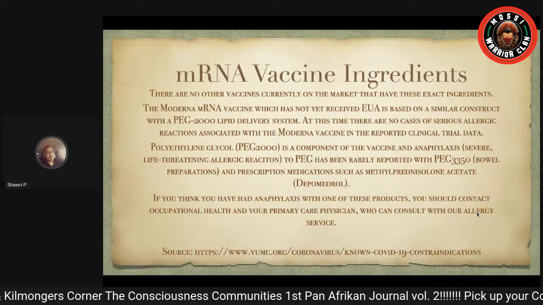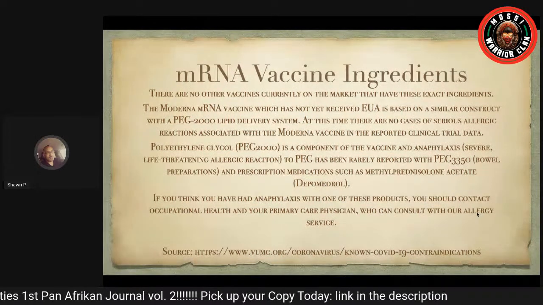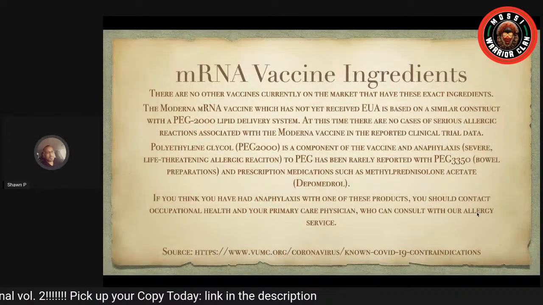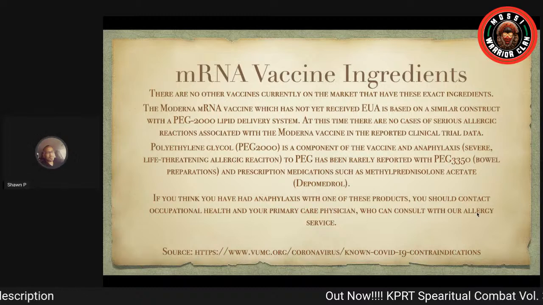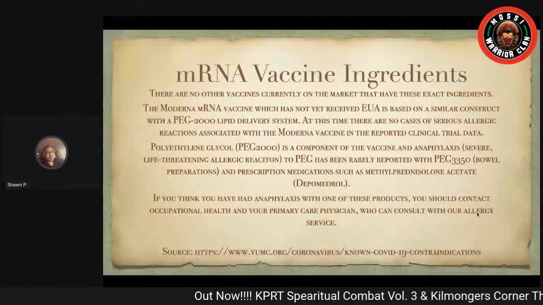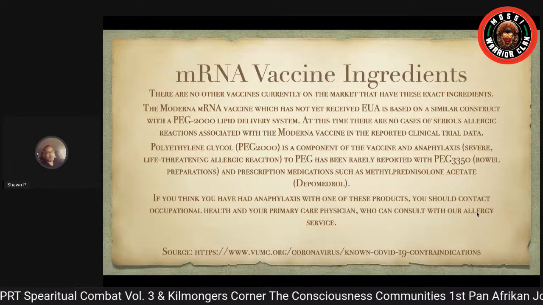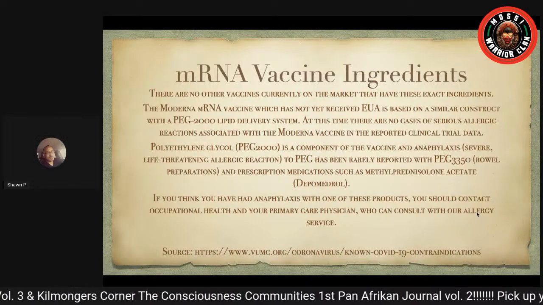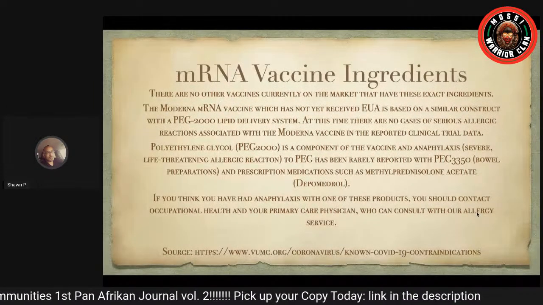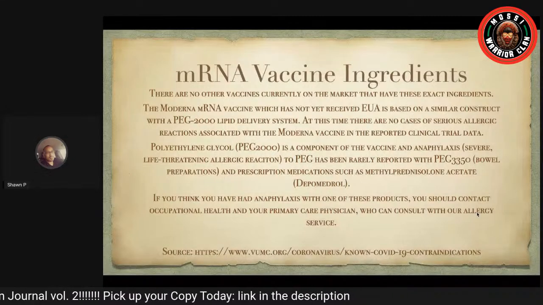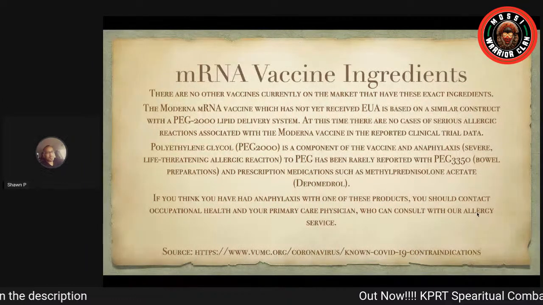So Vanderbilt has a site set up for COVID-19 potential candidates who may have had some kind of serious allergic reaction to the PEG 2000 lipid or the PEG 3350, which could trigger a severe allergic reaction. They were set up to consult and deal with people on that level, to educate them on the vaccine ingredients and look at their shot records and history of other vaccines they may have had.